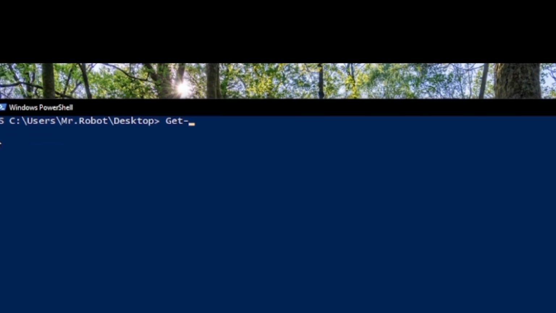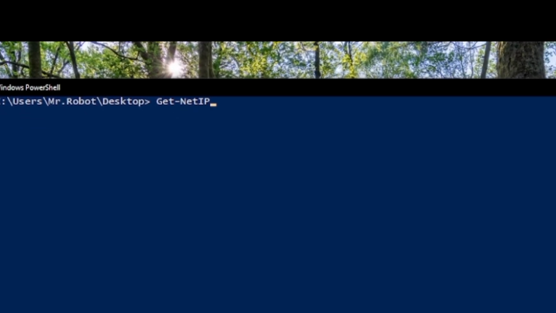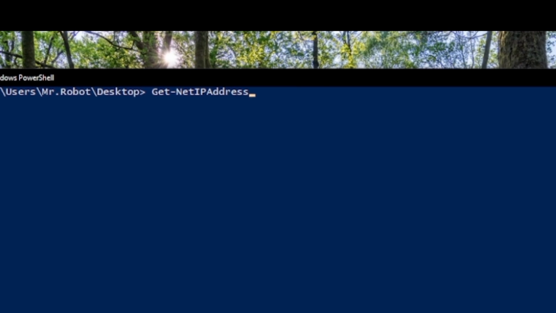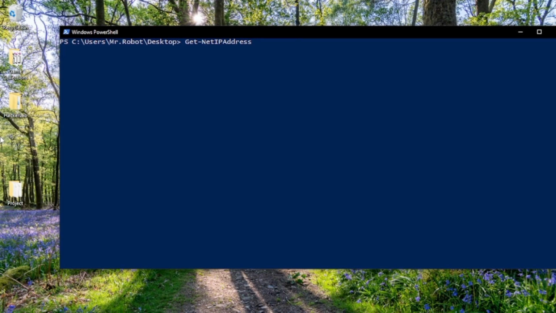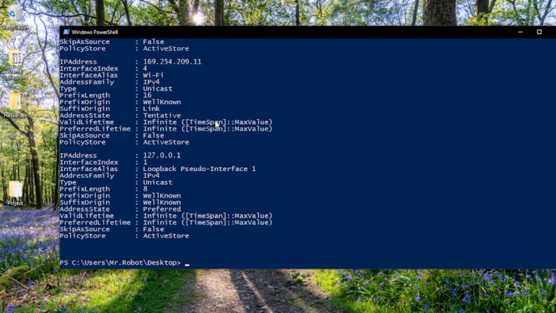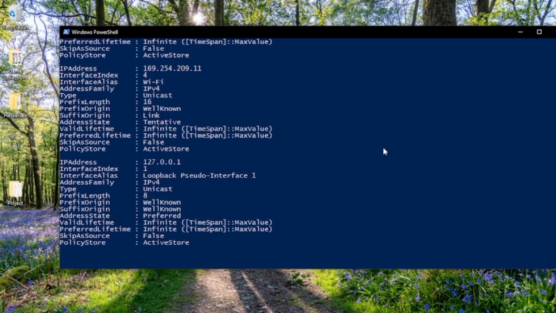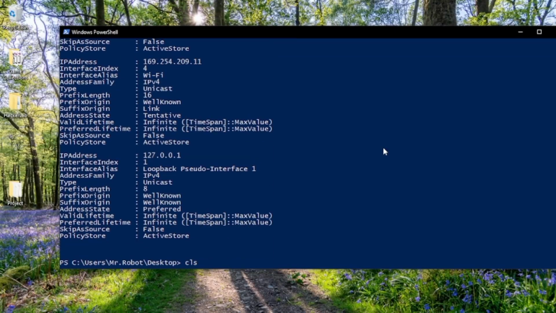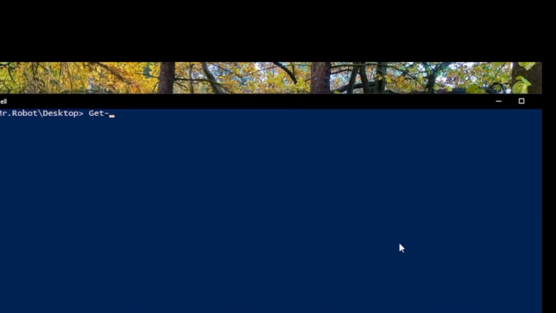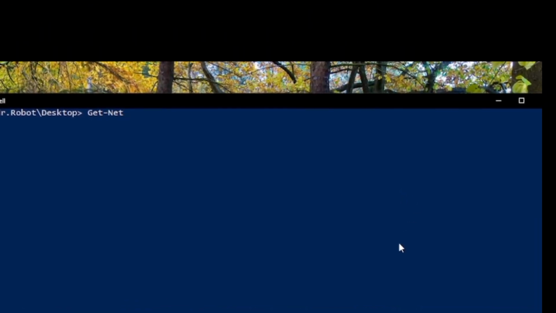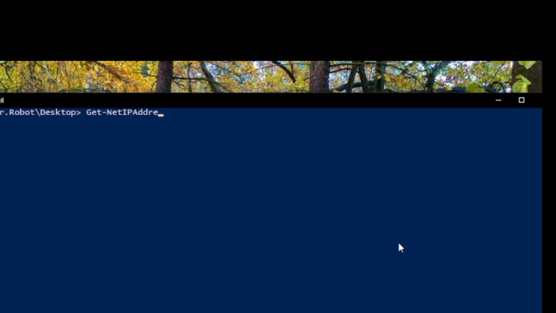To check your network details, type Get-NetIPAddress. You can filter to show only IPv4 addresses using Where-Object.